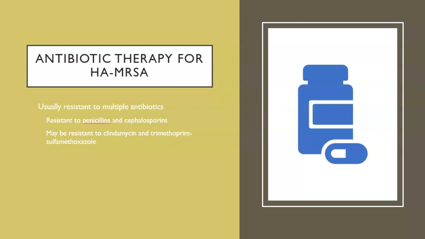Now, when you use Zyvox, at Marion General and for a lot of hospital systems, and I know for any of the Ohio Health hospitals, when you are ordering Zyvox, that's an automatic ID consult, because that medication has to be monitored very closely, and it's a very big gun medication, so they want the big gun consult on board to monitor that. So just think about that if you have a patient with that. Usually we will order Zyvox when people have a pretty severe allergy to vancomycin. They just, for one reason or another, will not tolerate it, so we have to use Zyvox.